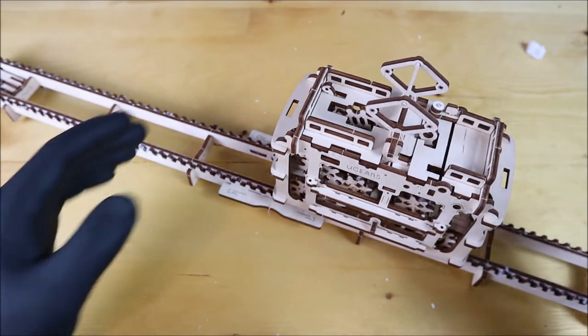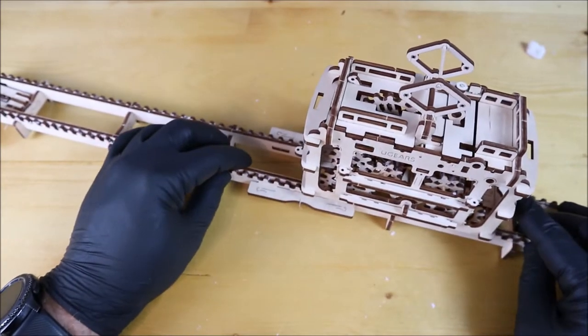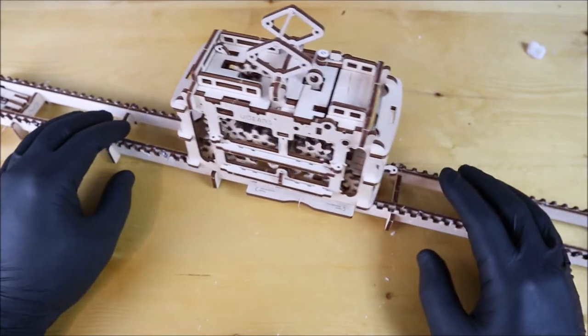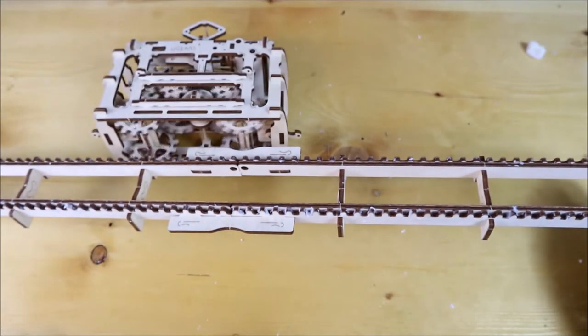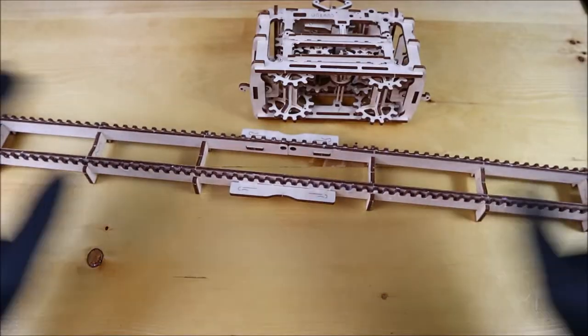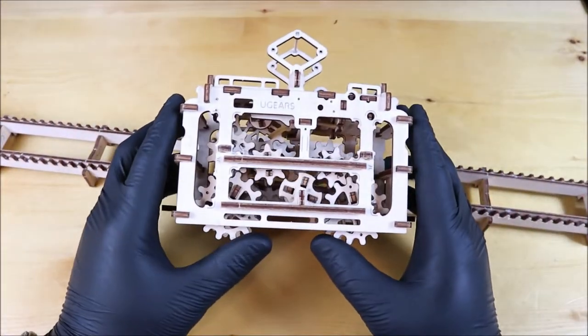Whoa. Oh, no. How about a little bit of a suggestion? Whoa. Whoa, look at her go. Oh, no. I've waxed the entire track and I've put a ton of wax on our tram here.